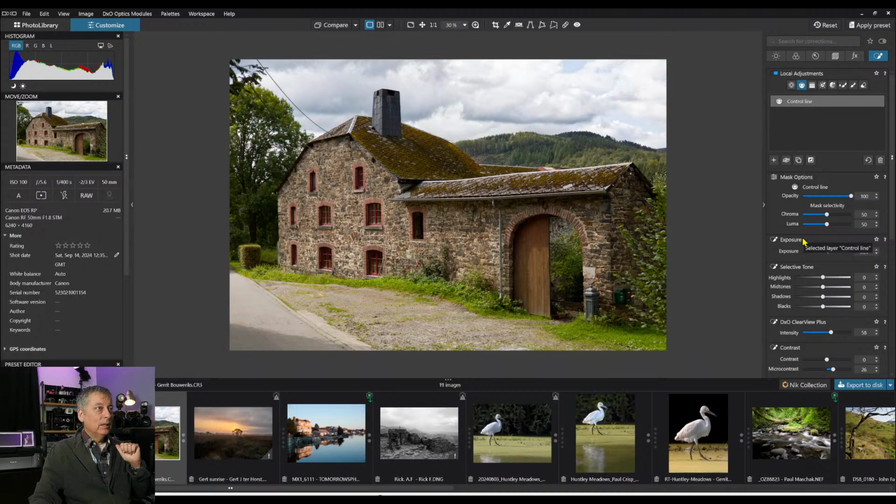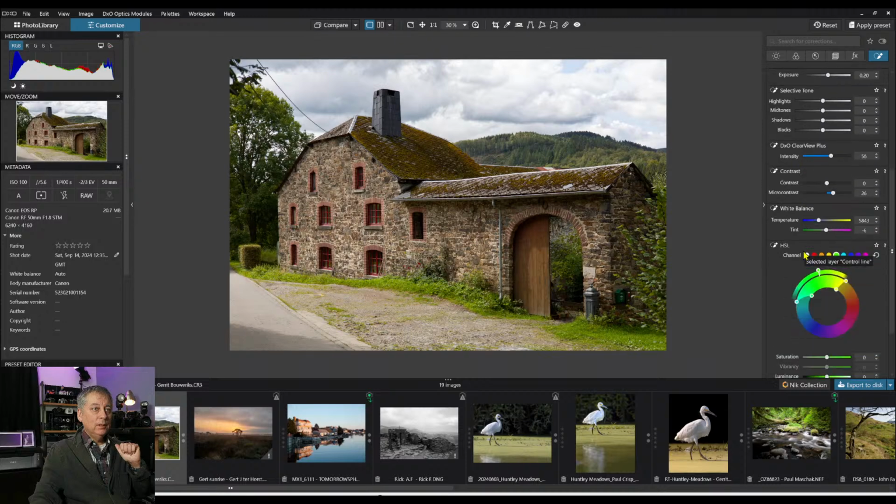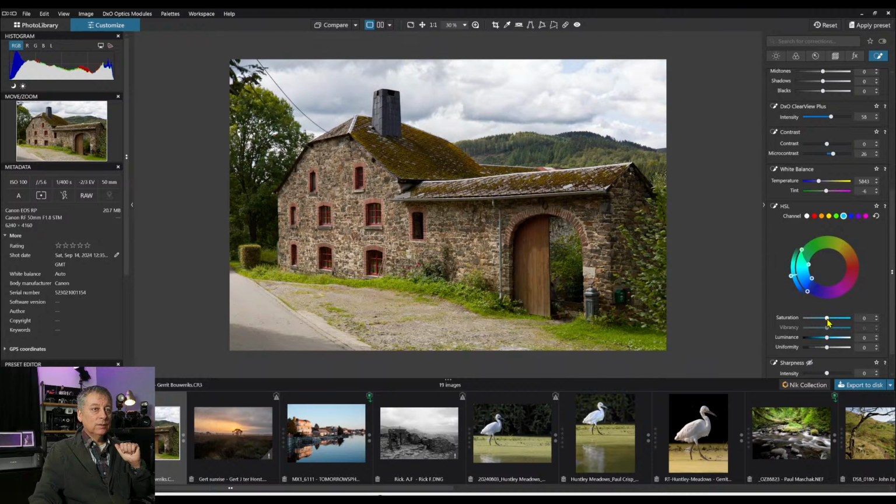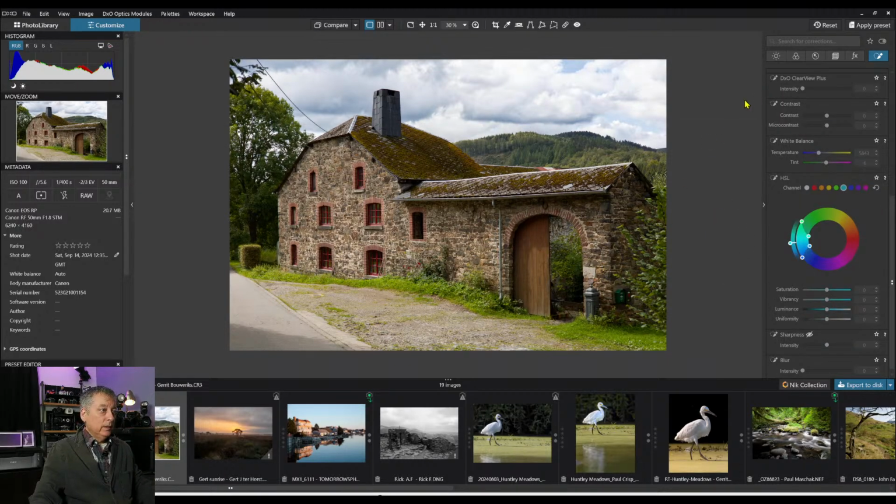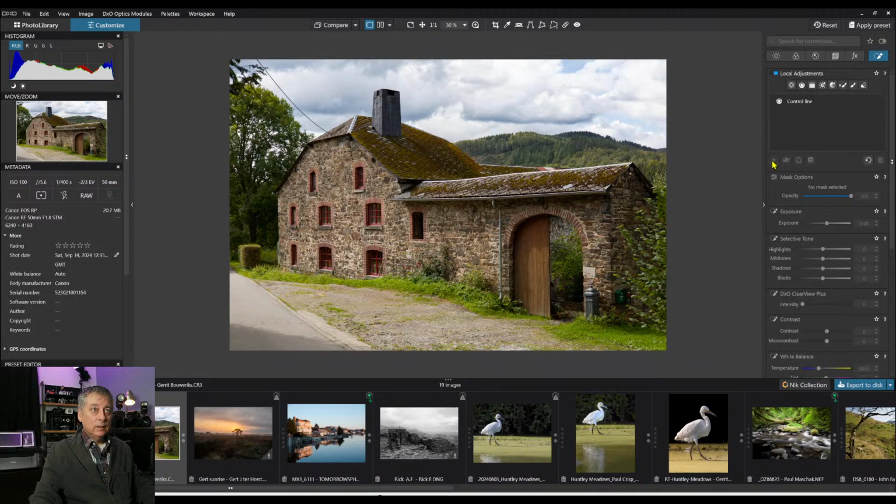Okay. Maybe go into the blues a bit and just saturate those. Okay. And then I want to minimize the lighting in here.